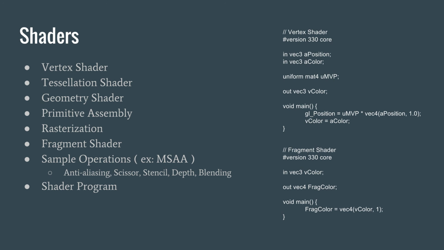And then the fragment shader is your pixel shader. So if we look here, we've got vertex shader, tessellation shader, which is a newer, actually tessellation and geometry shader are newer things. So tessellation shader will increase the fidelity of an object. So if you were to pass like a sphere, for example, say it was a super low quality sphere, so it looked like a cube. You could use the tessellation shader to add more data. Maybe I'm flip-flopping this.